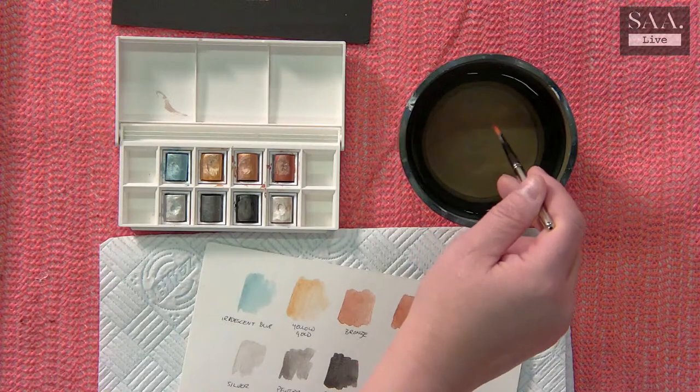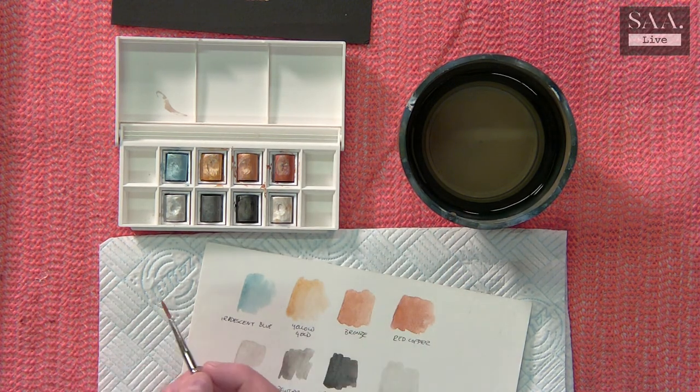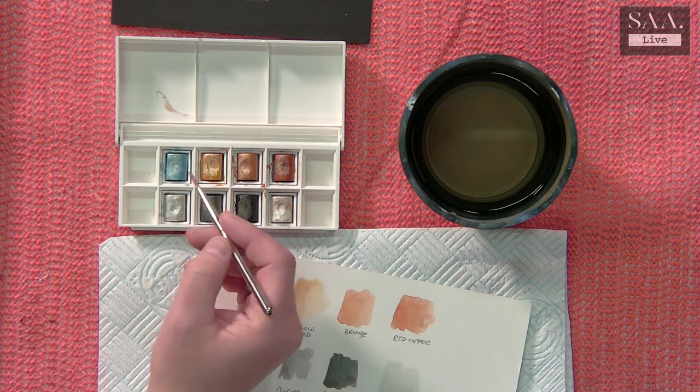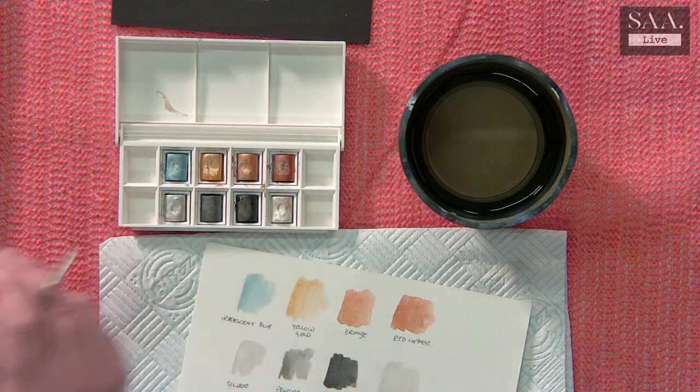So I'm going to put that up there because it's in the same order as on the pan, and I can then see how it's going to work on this black paper. Like I say, coming up to that festive season, time for a bit of shimmer, and I'm going to start off with creating 3 candles.